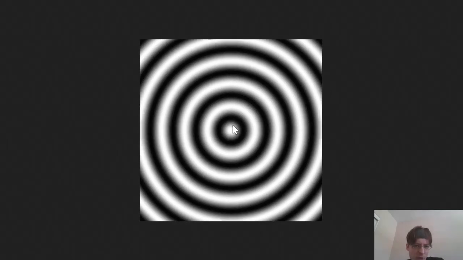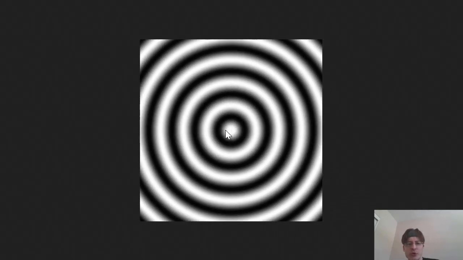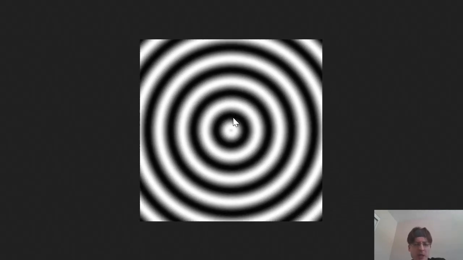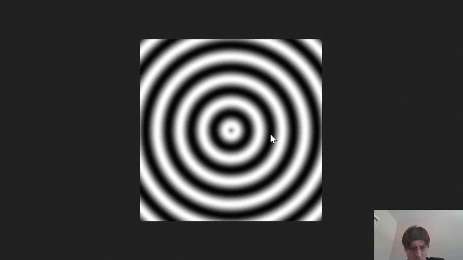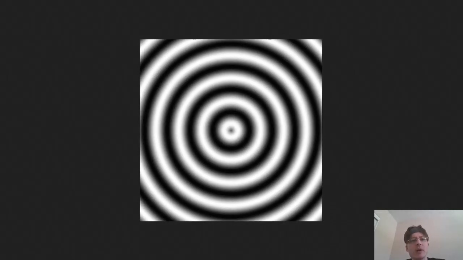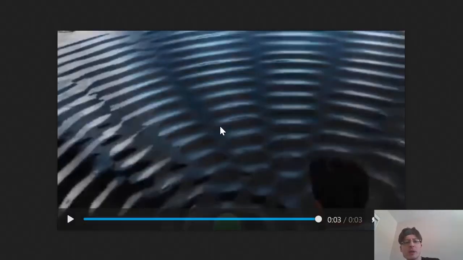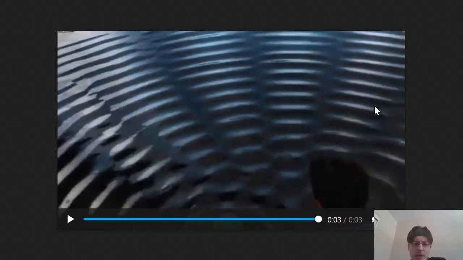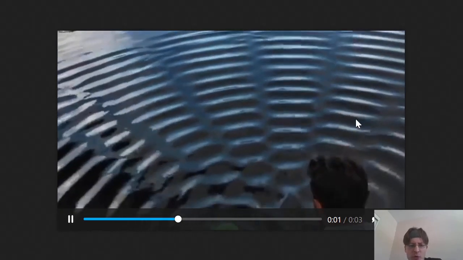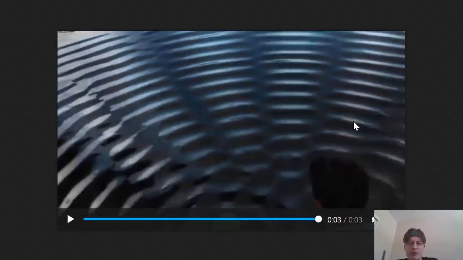Here's one wave source producing its familiar circular pattern of ripples. Now, what if I turn on another source next to it? Is that just going to amplify the waves that are produced? Well, not really. Here are two sources of waves on the surface of water. He's producing ripples from two balls that he's bouncing on the surface of the water.